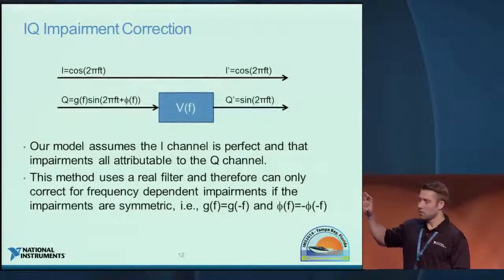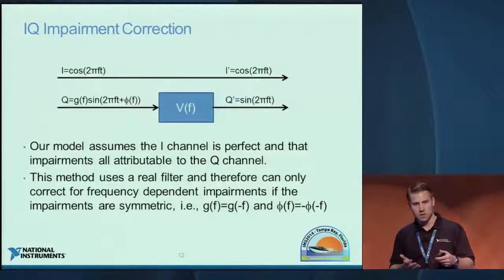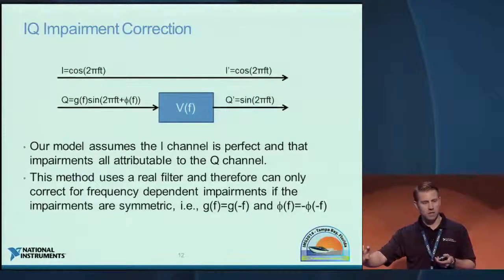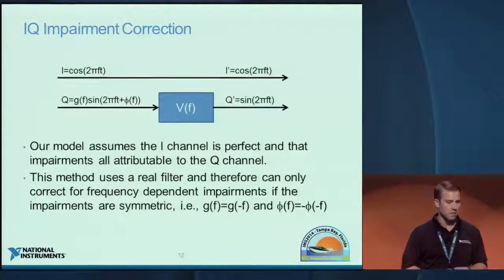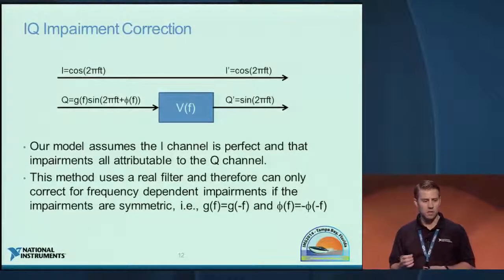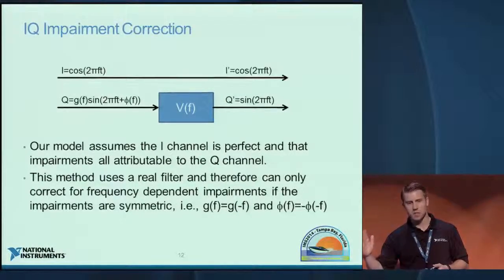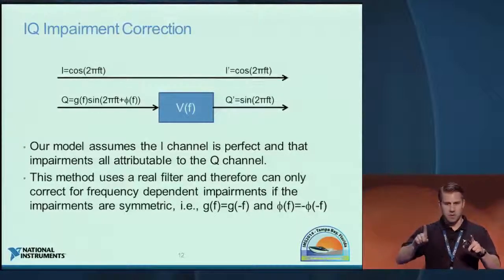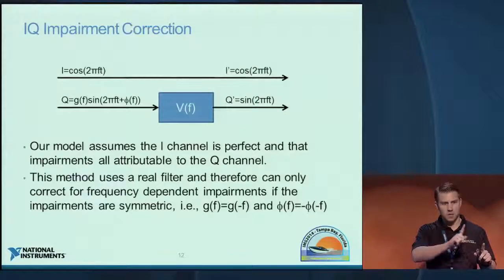Now, this is a first model that basically says, okay, because our impairments are a result of relative differences between I and Q, we can assume that our I path is static, our I path is perfect, and then we will only need to provide corrections to the Q path of our signal itself. So this sort of correction filter actually only works if the images that are manifested as impairments are symmetric across the bandwidth. We saw in that image, when we had all the different tones sweeping across the bandwidth, that our images may be different in gain and phase depending on how far or close from our local oscillator frequency we are. So this type of filter doesn't really hold up too well in practical applications.